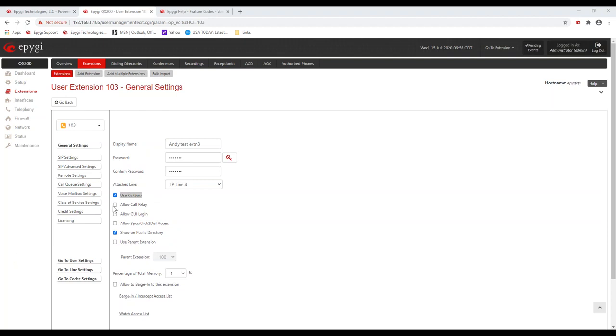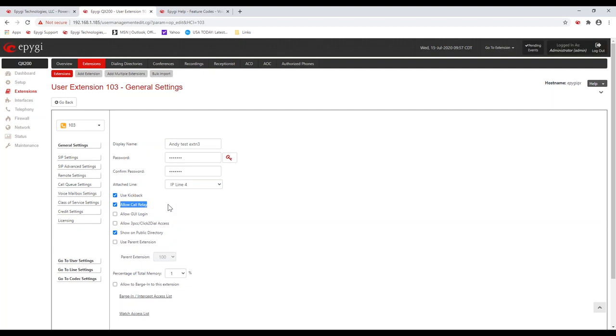Next one is call relay. So with that option enabled, this allows you to make an external call from outside the system. So if you're outside the office, you're on your cell phone and you get a message saying you need to call a customer, the tendency would be to just call them directly from your cell phone. It's not a good option because at that point, the customer would have your cell phone number and they'll be calling you or texting you all hours of the day and night next time that they need you. So instead of doing that, you can call back through the office and use the call relay option.